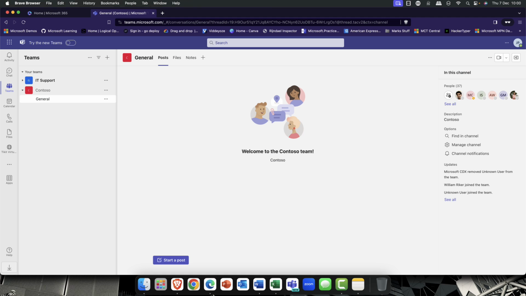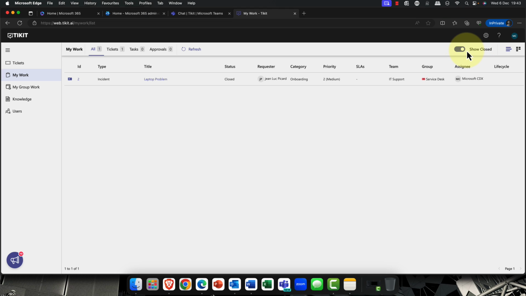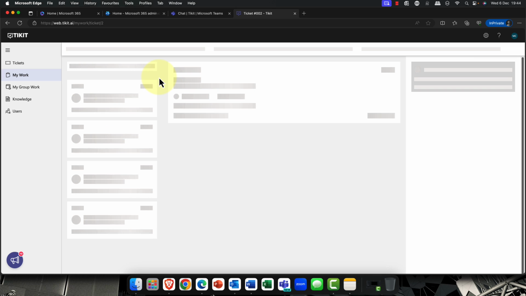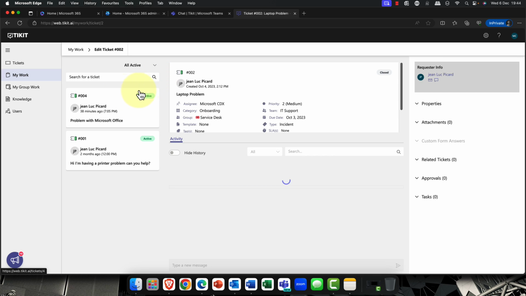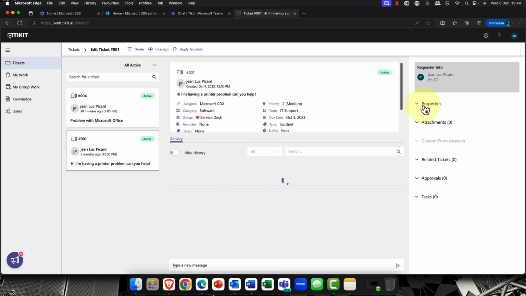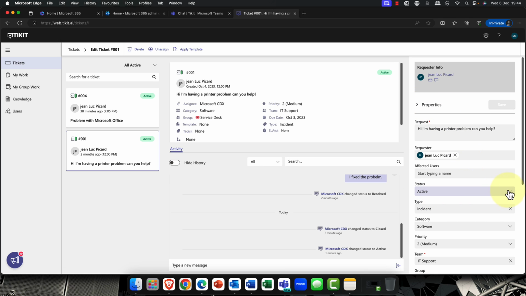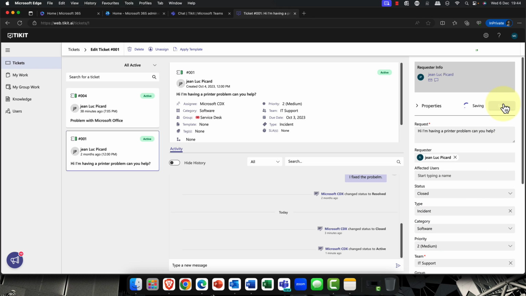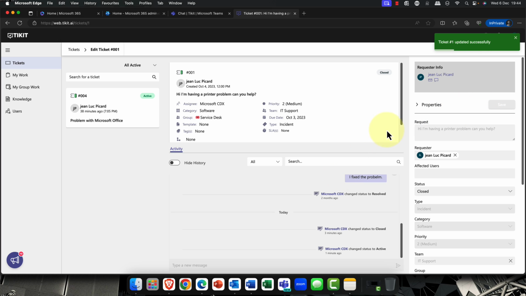And just one more thing to mention here in the Tikit Admin Center, this is really useful as well. So an agent can show both open and closed tickets. So at the moment I'm showing just open and closed. So if I go into here, you can see there's a couple of tickets here, and you might say, hey, I've finished with this particular task, so I can click on the properties. Really, really simple. And as you can see, I can just easily change that status, and my customer is 100% happy. And of course, I save that, and that will update the whole system.